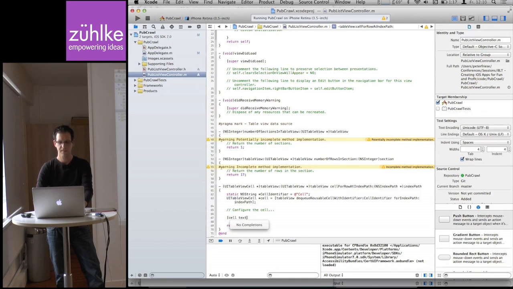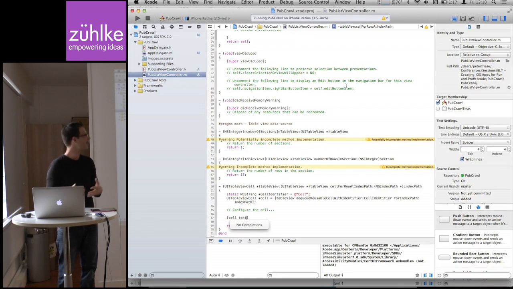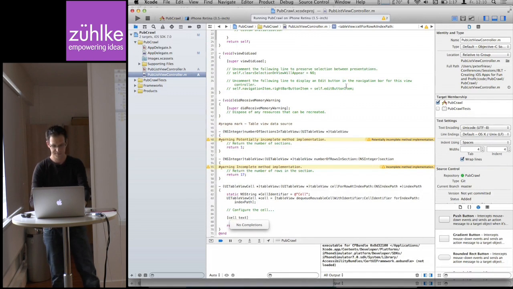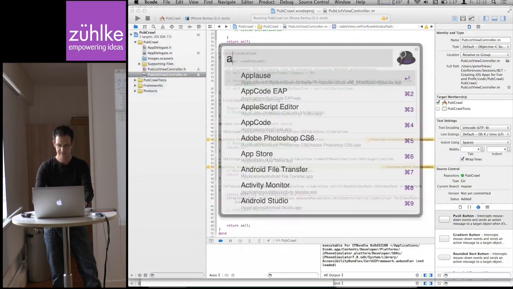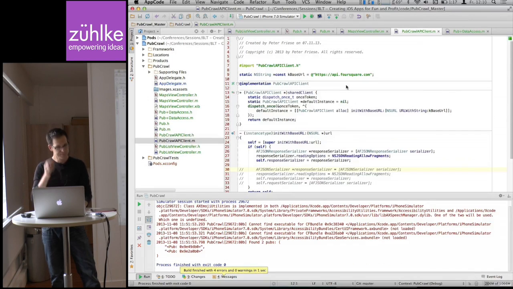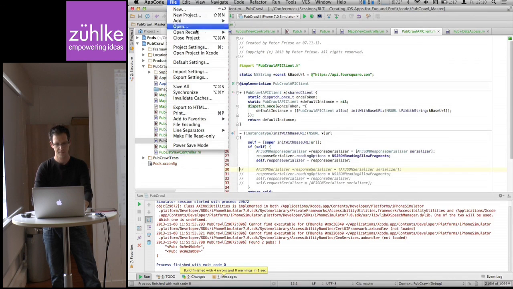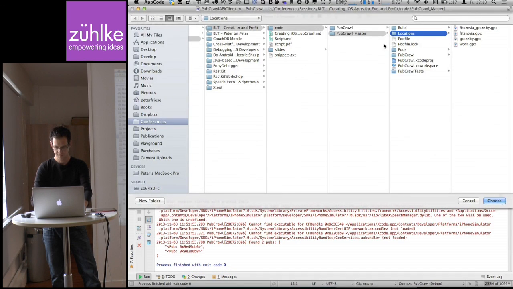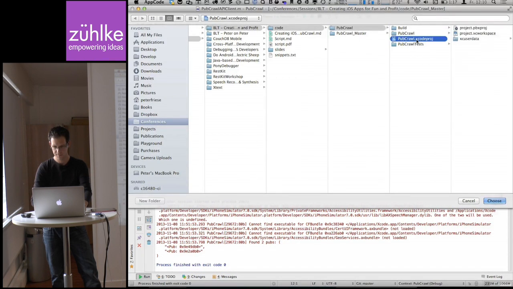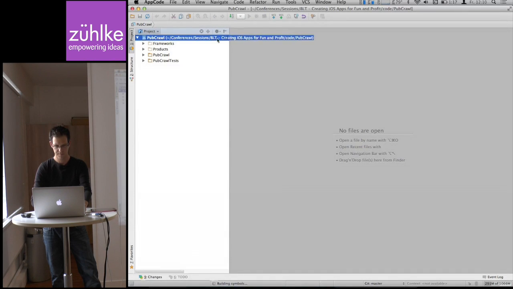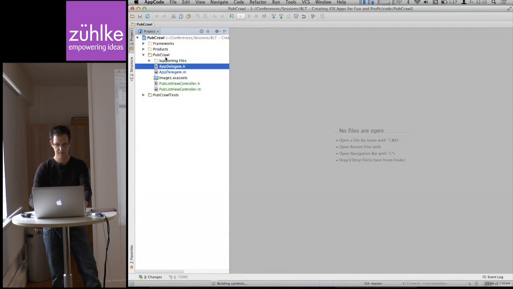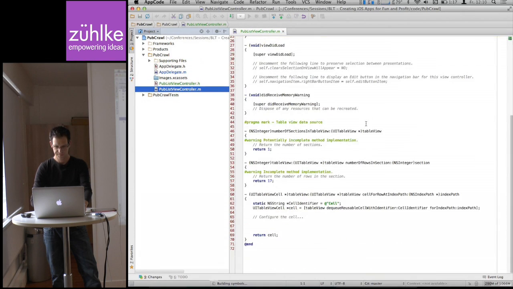Okay, you know what? You're currently experiencing why I call Xcode the IDE from hell. Let's use something more suitable. Let's use AppCode. Okay. So let's go there. It's not open source.